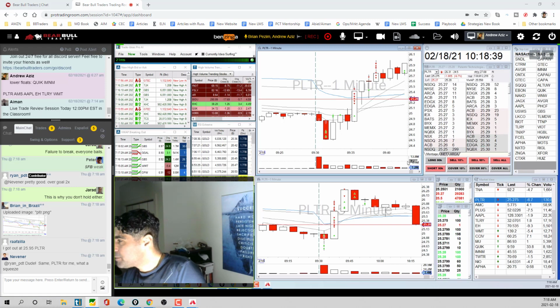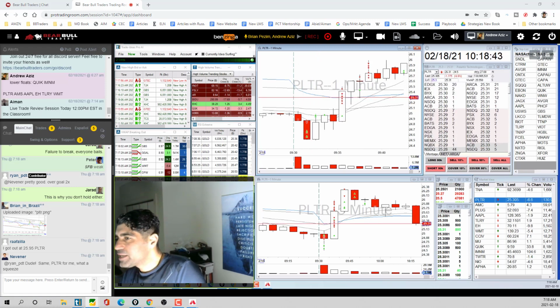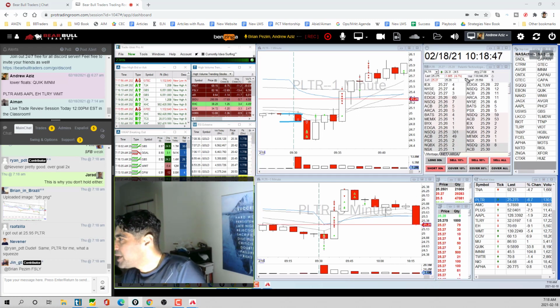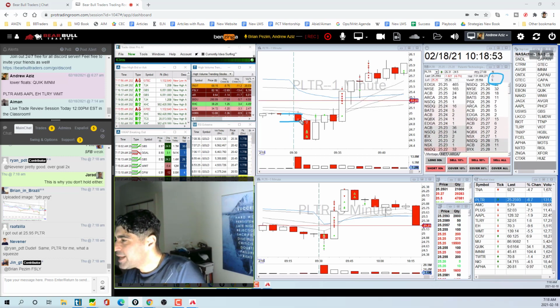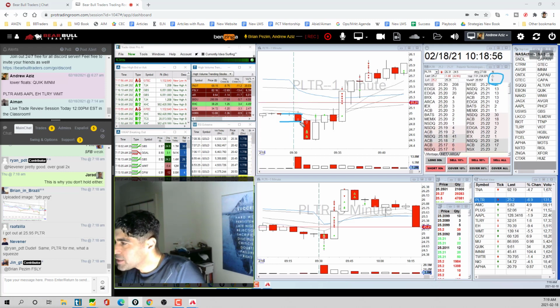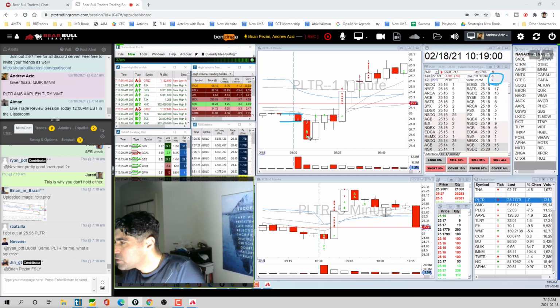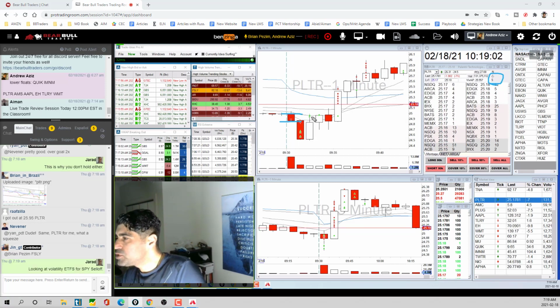The volume was amazing. It was like 12 million shares right in the first minute. And then I took a 1 minute opening range breakdown on it because the volume was amazing. It's no short selling restriction, very easy to fill. So I got to fill a short at 24.90. I just jumped in right before the 1 minute candlestick closes, added more, 24.90 all the way up to 24.50, and then suddenly squeezed back and I got stopped out, and I gave a little bit of profit back here. So that's the first trade.